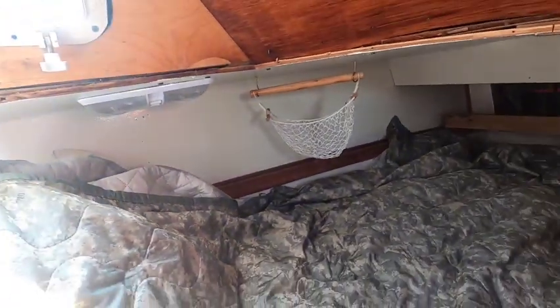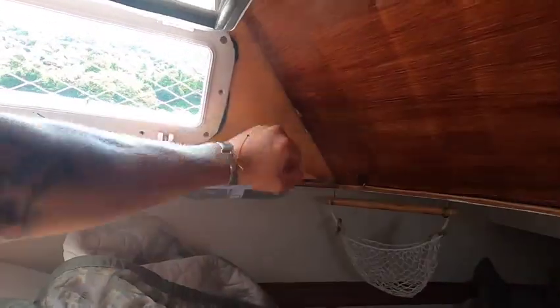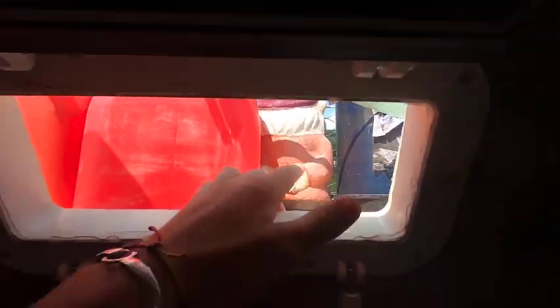Bedside hammock for hanging phones and stuff in there. Two hats, windows. This is the one I replaced — still haven't stained it like the rest, but she's together, she's solid and I like it. Looking out here, we've got a new little friend. His name is Gerald — you'll meet him in a little bit.